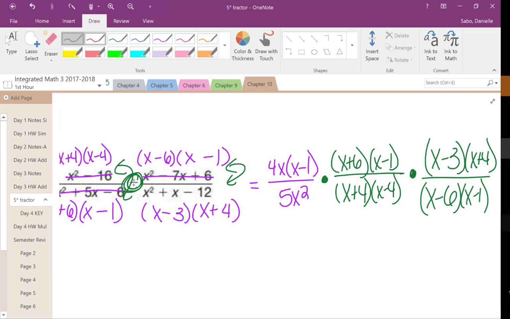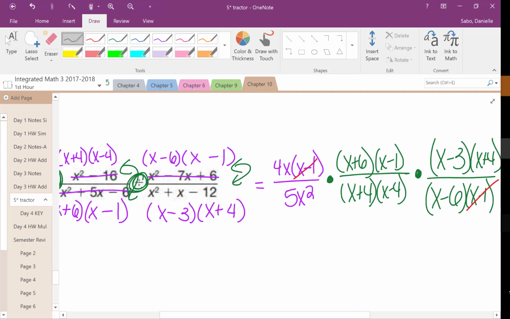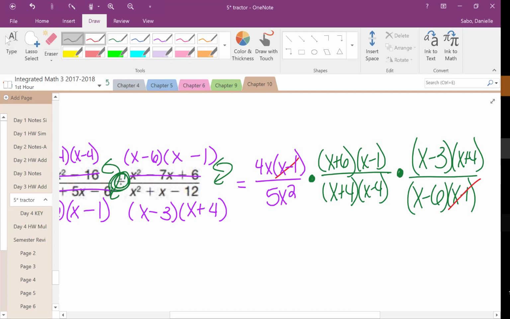I'm going to do this just for the sake of time, so you have time in your homework. Okay. X plus 6 and x minus 6. Can I cancel those? No, they're different. One has a positive, one has a negative. For this one, 6 times negative 1 is negative 6. 6 minus 1 is 5. Okay. So, keep going. The x minus 1, there's nothing. X minus 3, there's nothing. But hey, there's another one. It's fun when you can cancel. This guy cancels, and this one becomes just one of the x's.